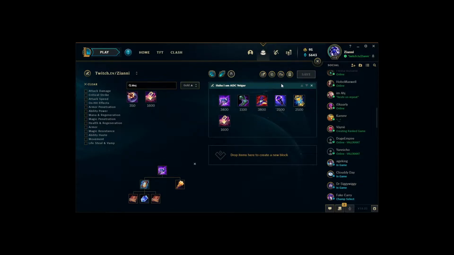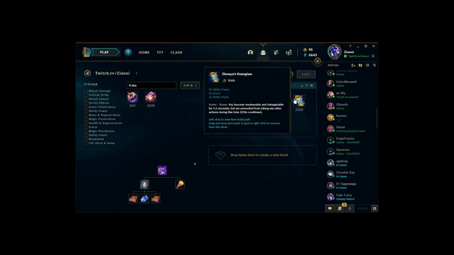Now, you could also do something like a Cosmic Drive or Banshee's Veil if you need a situational defensive item against a Leon or Ashe initiation. I like Cosmic Drive because it's got a lot of haste and it also gives you the ability to continuously run forward, but this is going to be your best in regards to just 6 items.